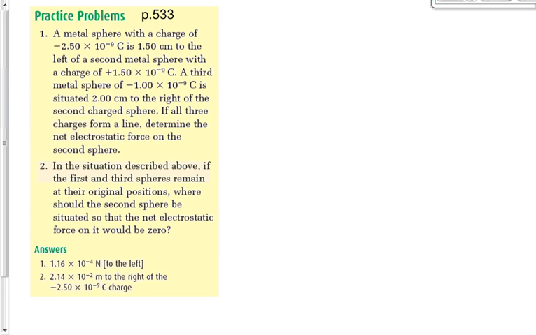It is definitely a challenge question here. It says we've got 3 charges here. We want to know where the second sphere needs to be to make the net force 0. So let's draw this out. Here's charge 1. Here's charge 3. Charge 1 is negative 2.5 times 10 to the negative 9 coulombs. Charge 3 is negative 1.0 times 10 to the negative 9 coulombs.